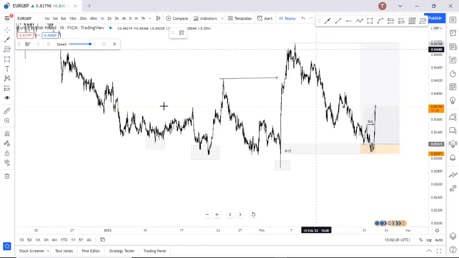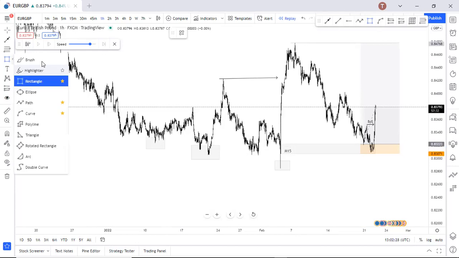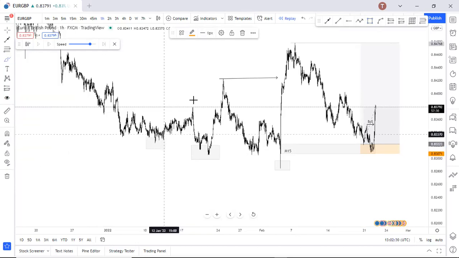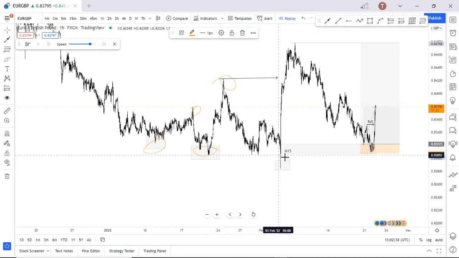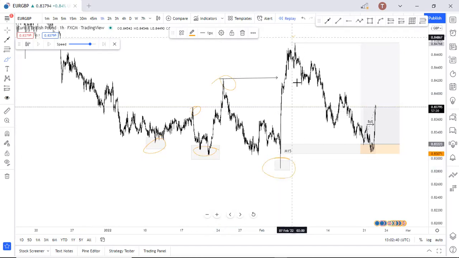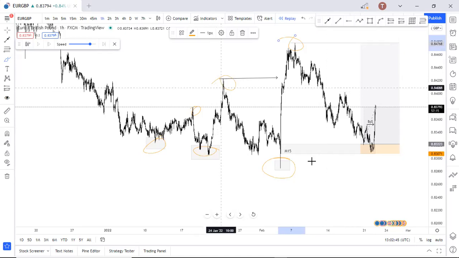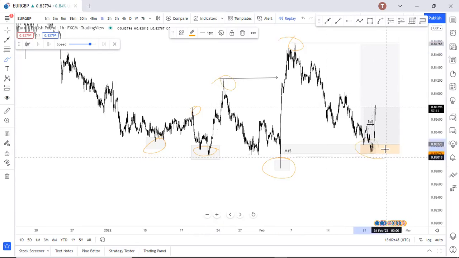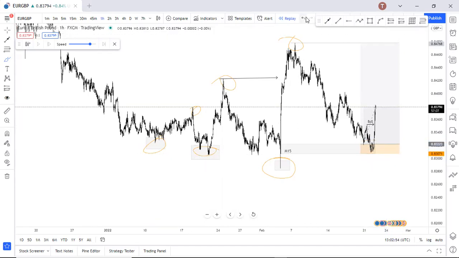This whole phase, if you mark it out, this is your accumulation schematics, your SC, your automatic rally, the ST2, the sign of strength or the upthrust, then the spring taking out the sign of strength, or what I like to call the UT, and now coming back to retest the spring. So this is how to use accumulation schematics to find trades, profitable trades in the forex market.